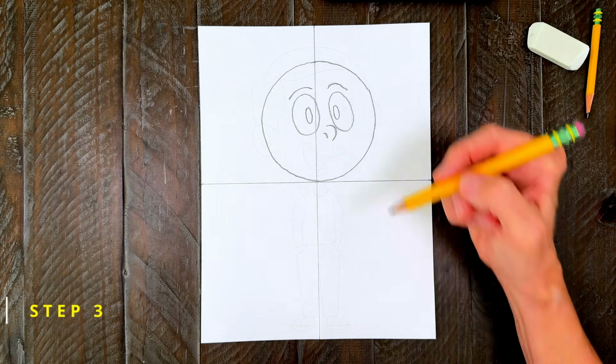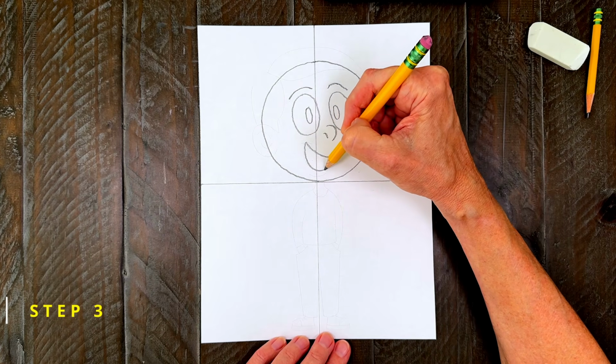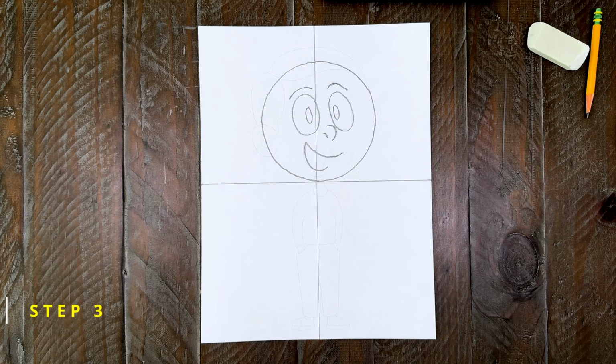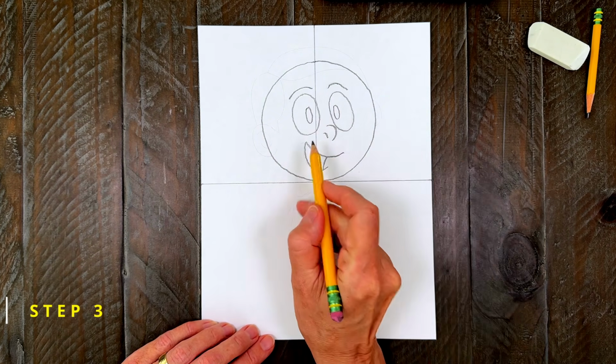Step number 3. This cartoon mouth has a kind of sideways look to it. Start with 2 lines like this. Then finish it with a teeth line and 2 other lines like this. It's pretty simple.